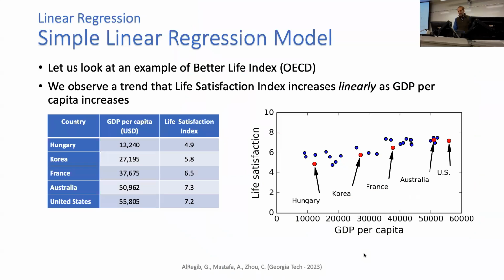Let's start with this example where I'm looking at certain countries in here, and I'm looking at the relationship between the GDP per capita and the life satisfaction index, right? And now you start to plot this data in here. And now the question is, if you really want to model this and have a regression model, then you want to come up with an equation or a line equation that tells you what would be the life satisfaction given a certain GDP as an input data.